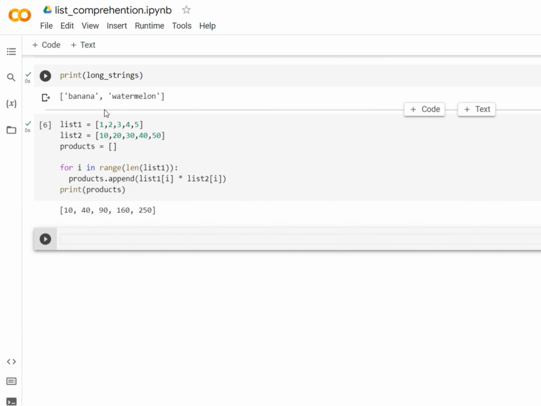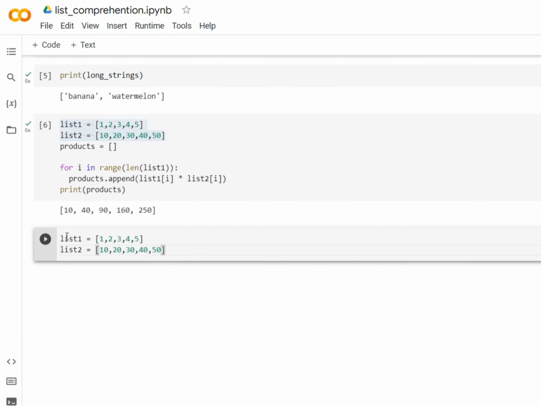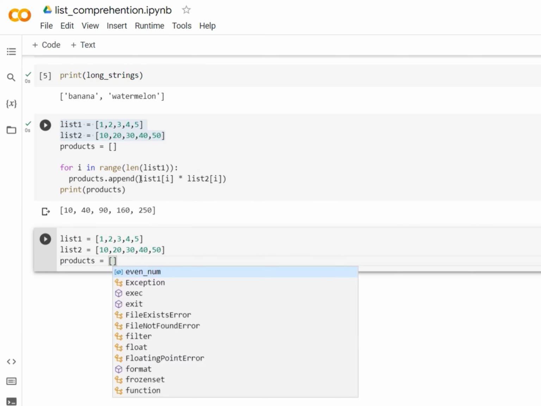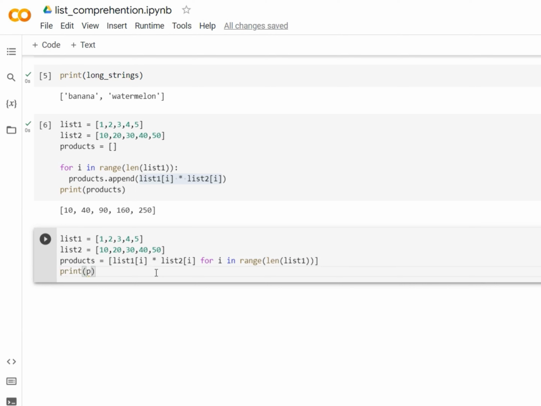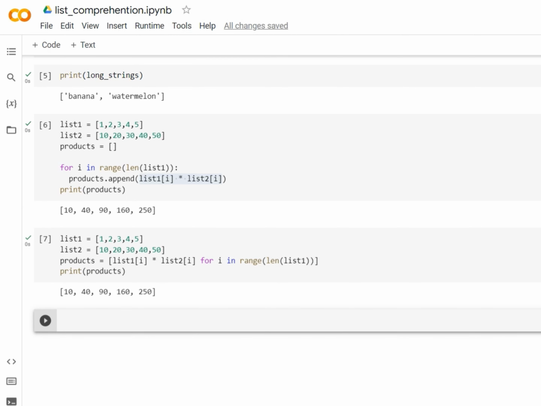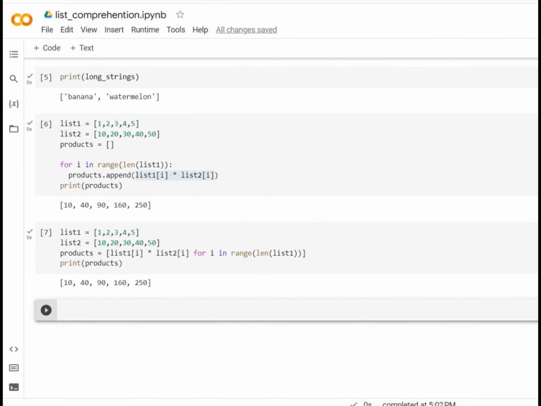With list comprehension, you can achieve the same result in a single line of code. In this example, we use list comprehension to create a new list product that contains the product of corresponding elements from list 1 and list 2.